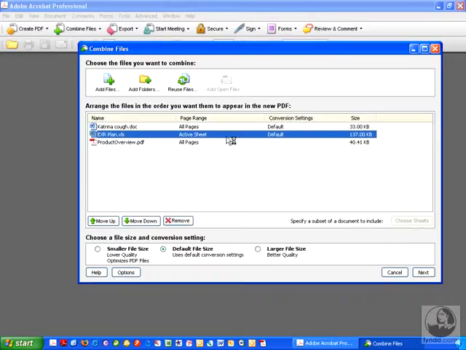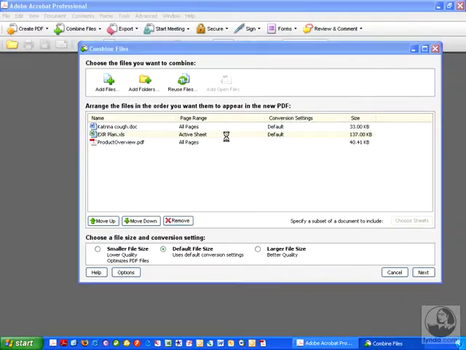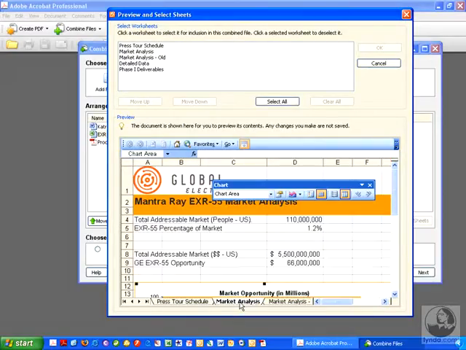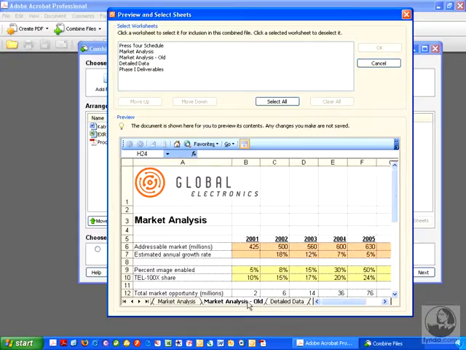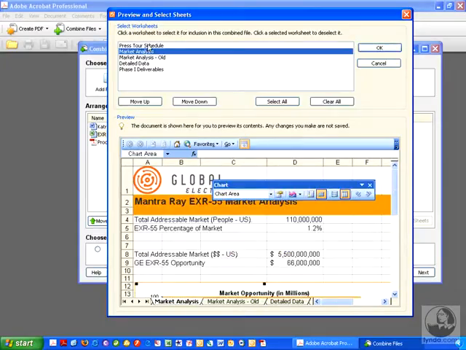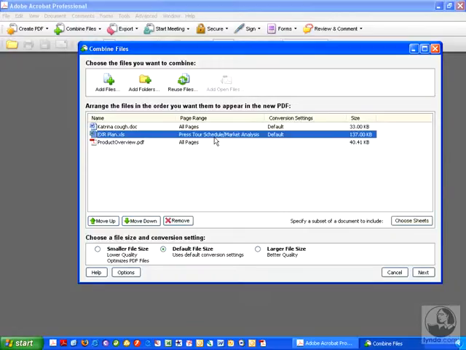By clicking Choose Sheets, it's going to open up a preview window here. And for different file types, what I can do is actually choose the different types of pages that I want or the page range I would like. Down at the bottom, I can actually see the different tabs in the Excel file here, and I can actually see a preview of each one here. So by clicking on Market Analysis, first one, second one, etc., I can come up top and choose whichever sheets I want here by either shift clicking or control clicking, moving them up and down, changing the selection, and clicking OK. It's a great way for you to be able to pick just different ranges of pages within a document.